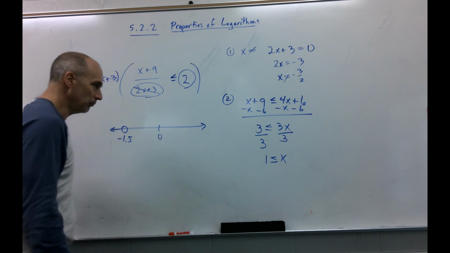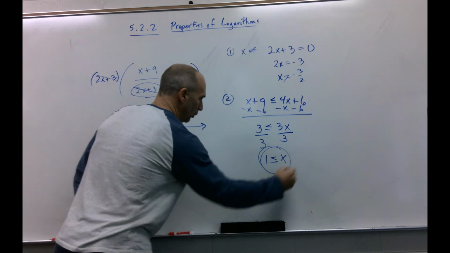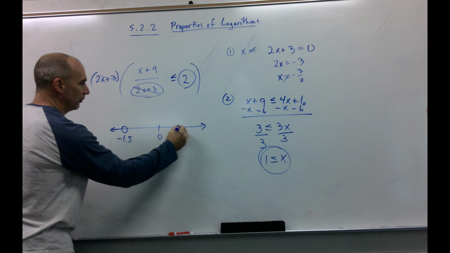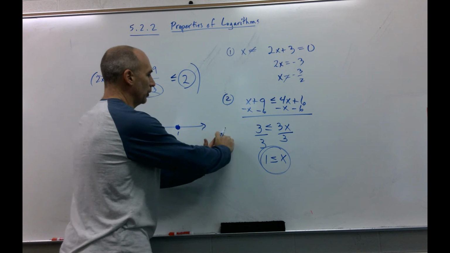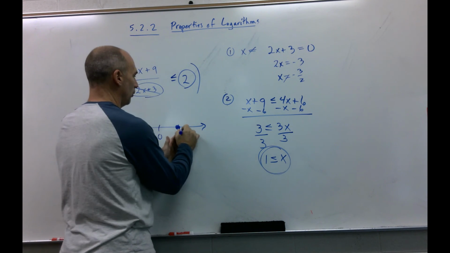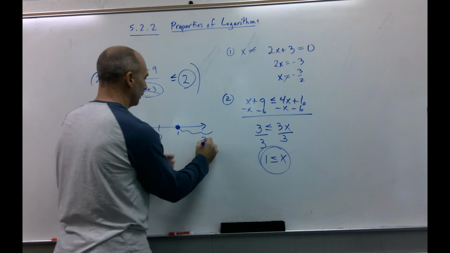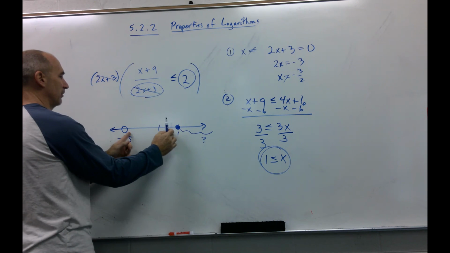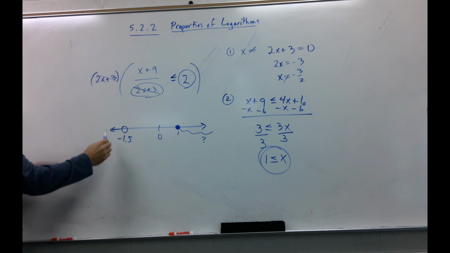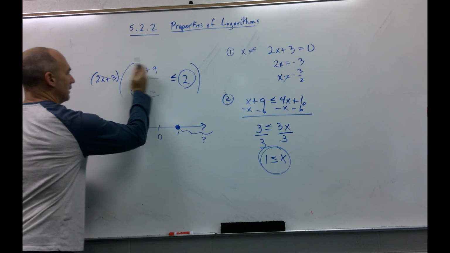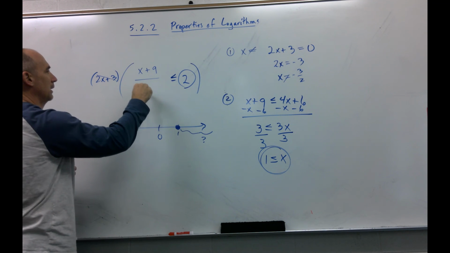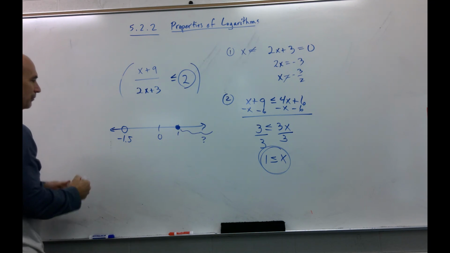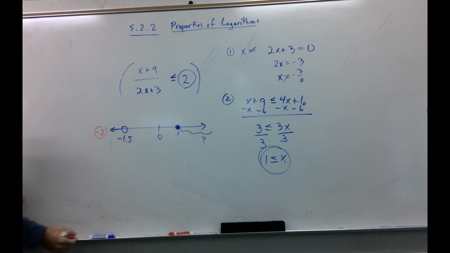Now, this is a threshold number. So at 1, right here, I know either this side's going to work, x is greater than or equal to 1, so we're thinking this side is probably going to work, but we have to test all three areas. This area, this area, this area. So let's just take a number. I'm going to rewrite this, 2x plus 3, get rid of all this stuff, get a red marker so it pops out. Let's go negative 2 and see if this actually is true.